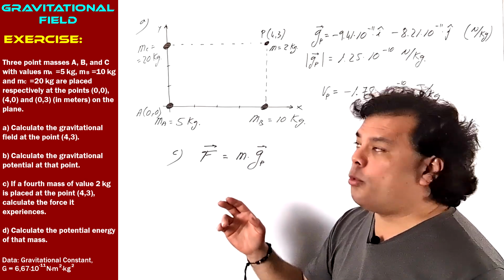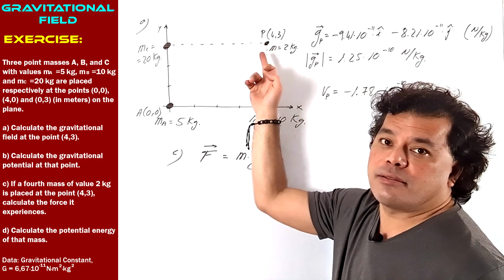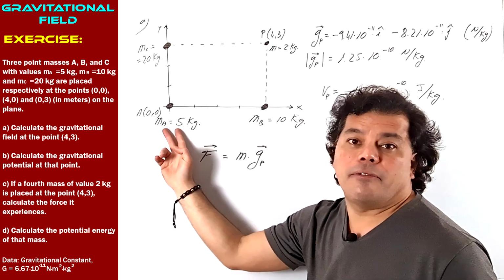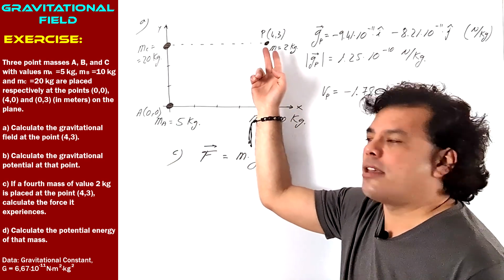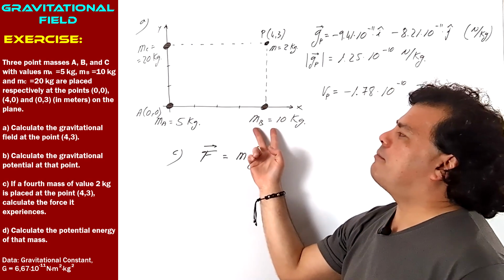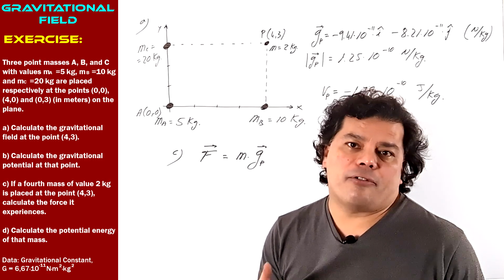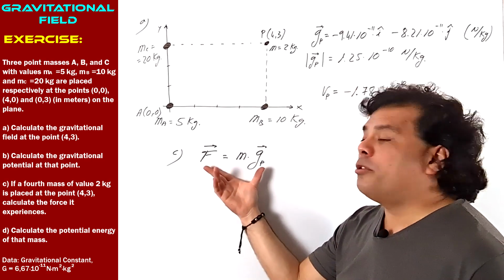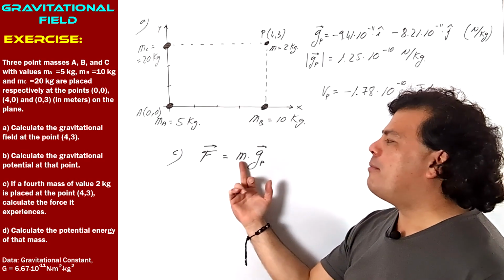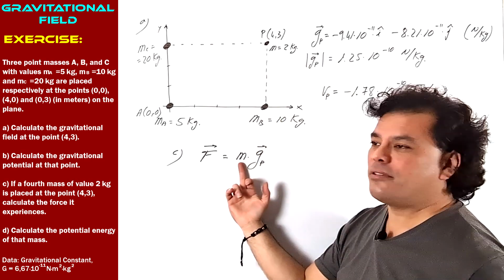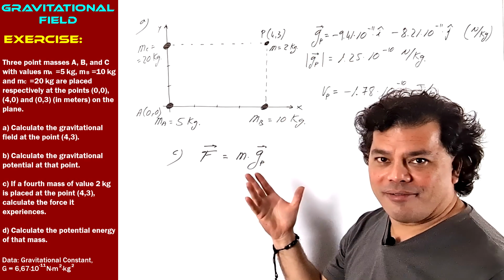It would be legal if you want, first of all, to calculate the force experienced by our mass due to the presence of the first one, and the force due to the second mass, and due to the third mass. It would be a very long way. We would obtain the same as using this other way. Just multiply the testing mass, 2 kilograms, by the gravitational field that we built at section A.